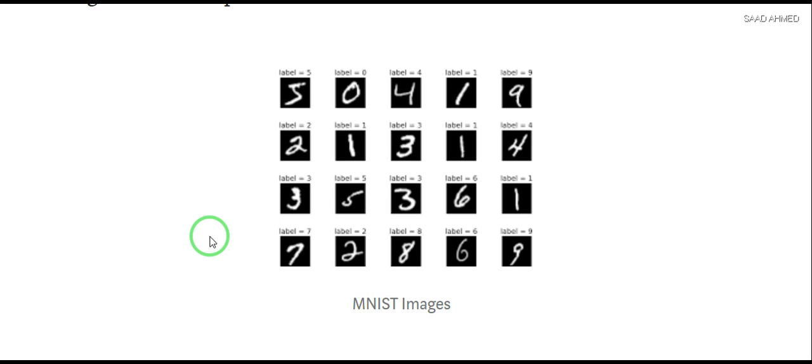And you can see on your screen that all the numbers are written differently, like 3 here and 3 here, they all are in different handwritings and labeled accordingly for the training purpose.